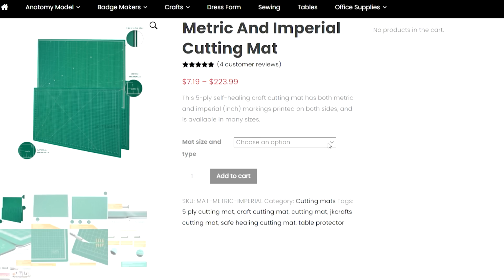Now, one of my purchases in the past that was quite a big purchase that I absolutely love, I use it every day, is a big huge cutting mat that goes on top of our pool table, much to my husband's dismay, because when you want to go and play pool, it's quite a job to get everything off. But I love it because I can cut quite a big pattern out on that. You can also use it on a tabletop as well, but the JK Trading ones are really, really large, and they also have something that I am lusting after.